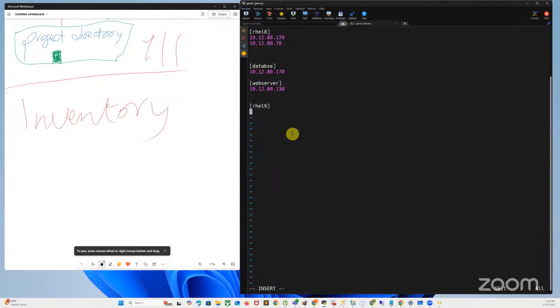And on rel 9, I have 10.12.80.140. Ubuntu, I have an Ubuntu server, which my Ubuntu server is 10.12.20.9. I don't even know if it exists, but that's fine.